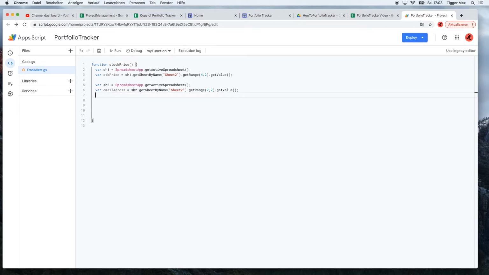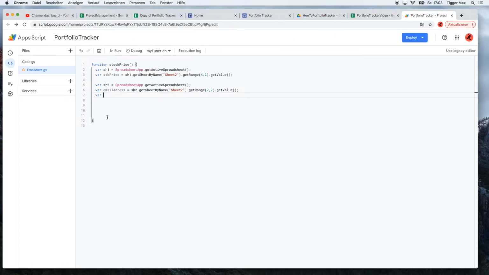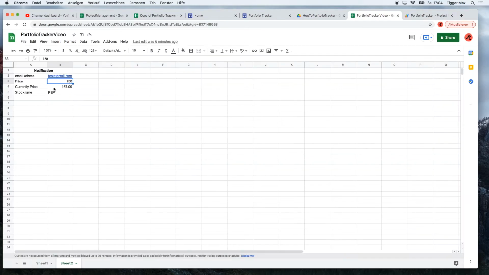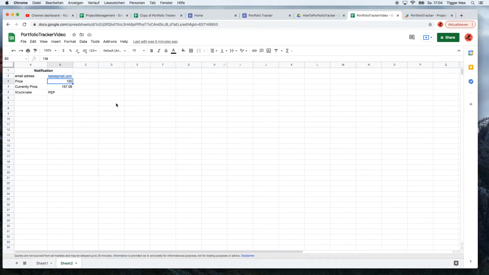And you know what, I will just use also this active spreadsheet, so variable, because we want to have this price, if 150, so this value we need, because if you are here in the Google Sheet, so in your Google Sheet you can just easily change the values here.